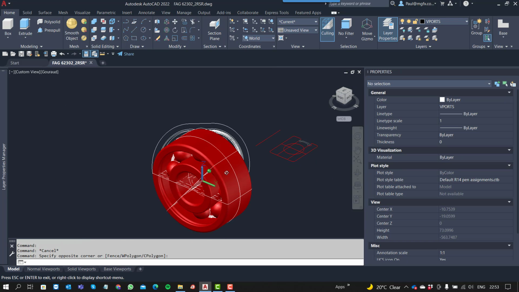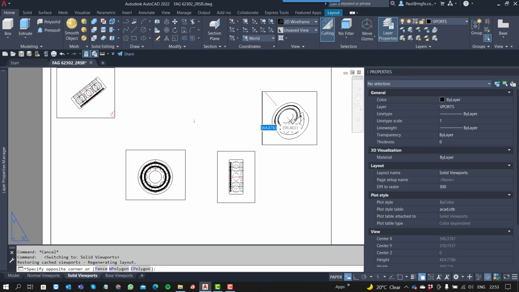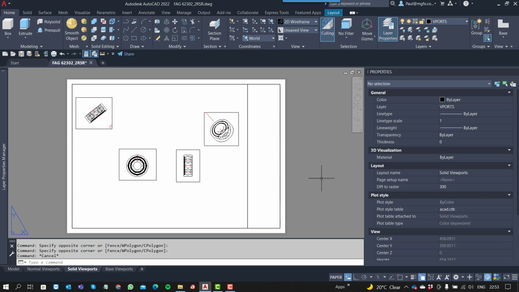So you really have to have your wits about you when you are using these solid viewports. I would say it is an older technology, and you should rather consider using the modern method that we use, which I'll demonstrate in the next blog. Until then, enjoy AutoCAD.